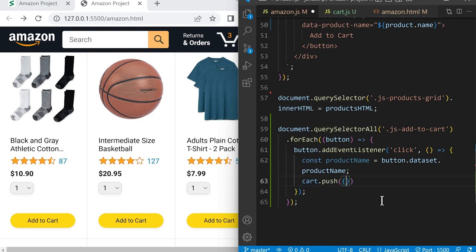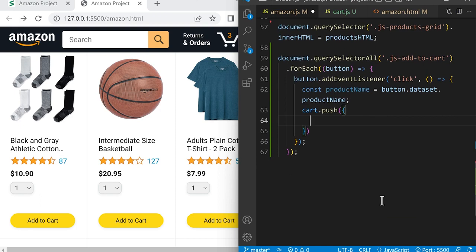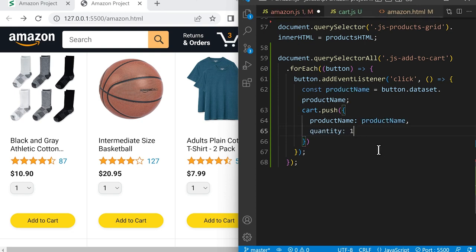Let's push an object because we said we wanted a product and the quantity. So we'll add an object containing the product name, which is this variable productName, and a quantity of 1.